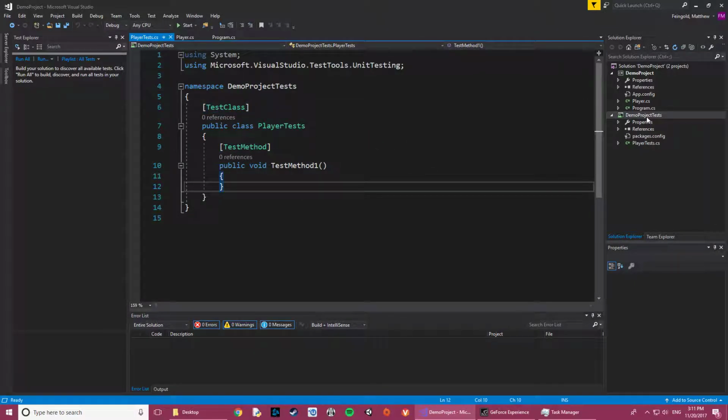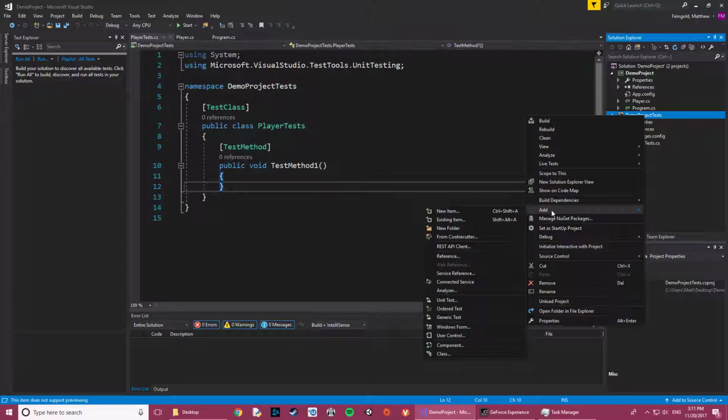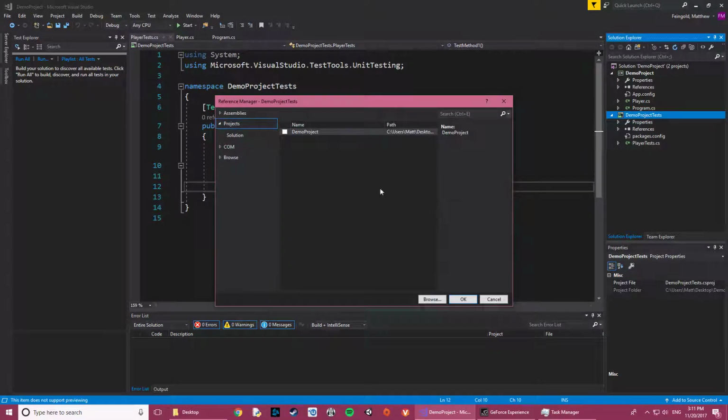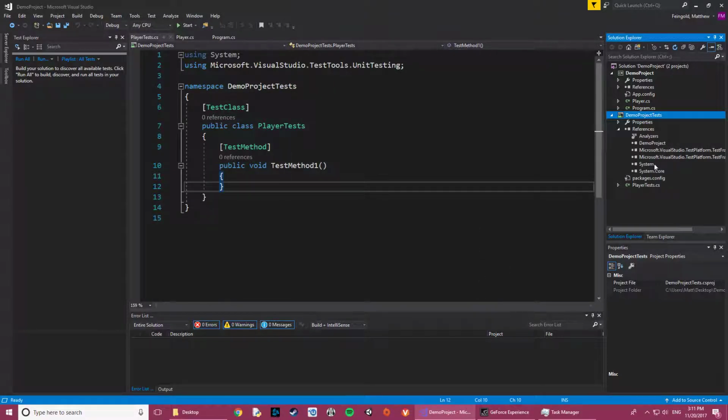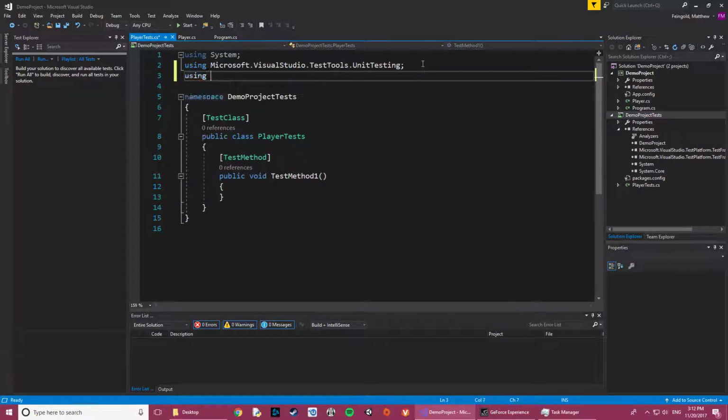Now, in order to make sure everything is linked up between our two projects, I'm going to right click on our tests project and add a reference to our demo project. And I'm also going to add a using statement for the demo project so we can use our Player class here.